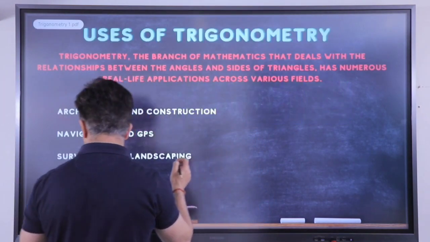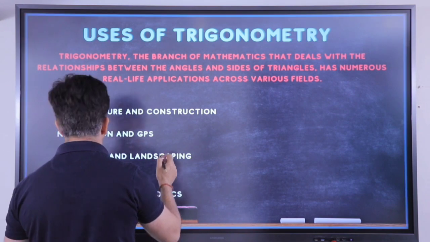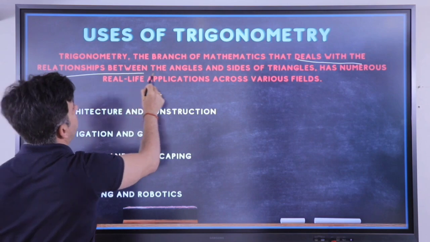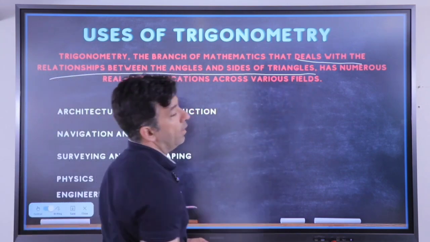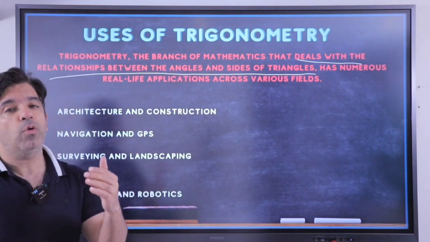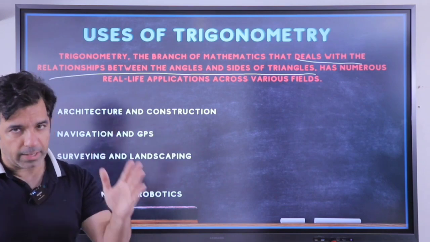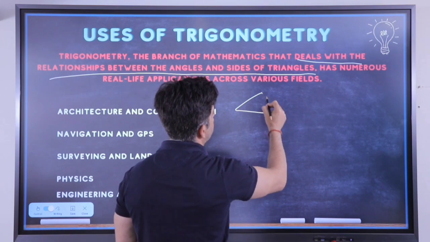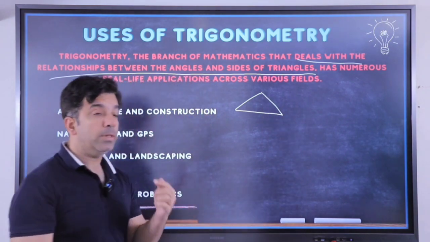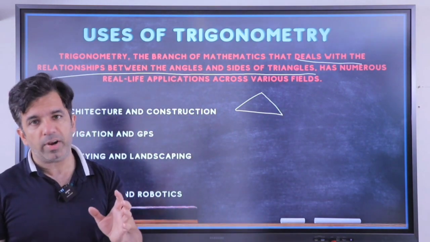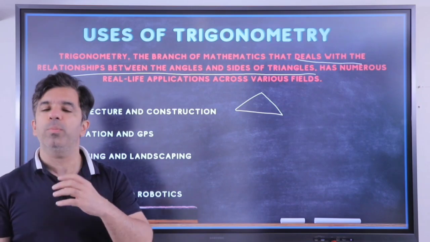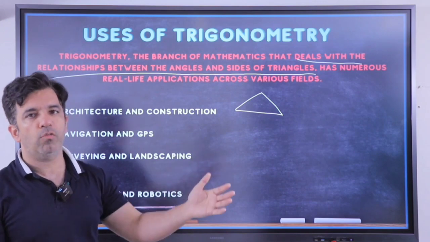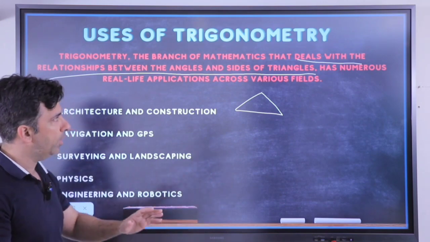So trigonometry is actually that branch of mathematics which deals with the relationship between the angles and sides of a triangle. So we are actually in a way going to connect somehow the angles and the sides of a triangle. For example, any triangle is given to us. We are going to create a method through which the angles of the triangle and the sides of the triangle are going to be connected. This understanding we are going to develop in this topic from now onwards, and it is very straightforward.